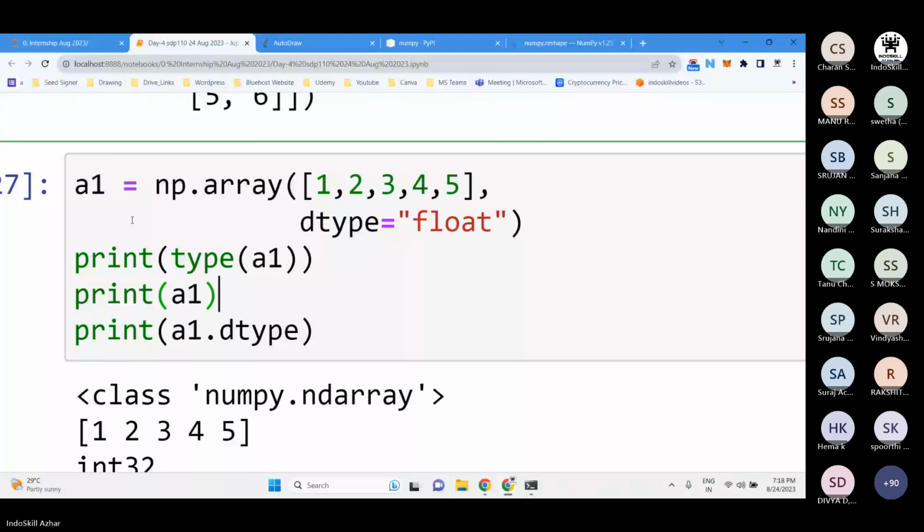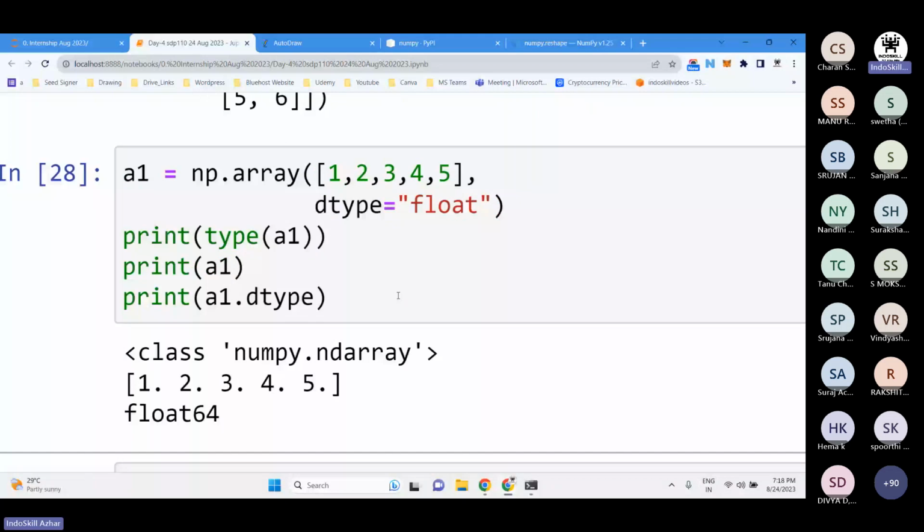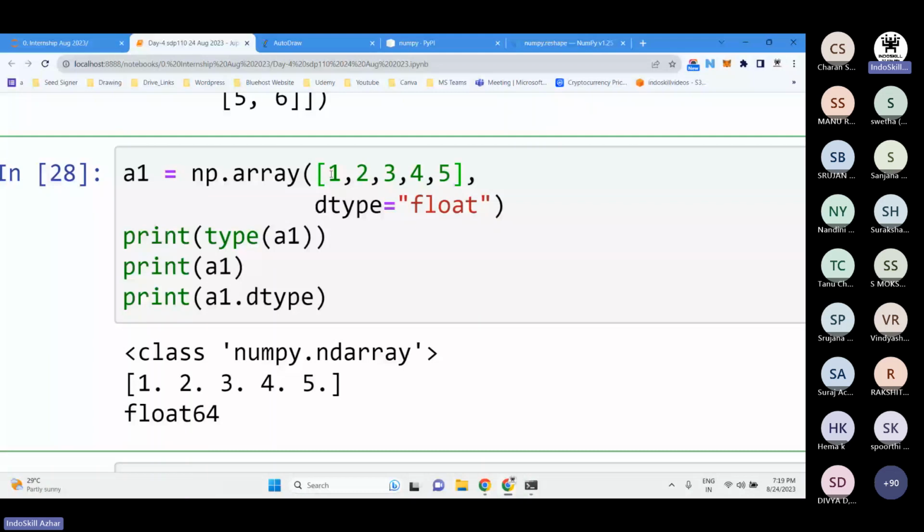If I run this code, you can find the output is having float data. You can see 1 dot, 2 dot. Even though I have given integers in a list, it doesn't matter. All the data will be taken and modified into the D type. That is the importance of D type in a NumPy array. D type means the data type of elements present in an array. Yeah, please try this one, guys. Try with some other D type. I'll make this a string, str. Observe, guys. If I make this str and run this code, I got this as string data.